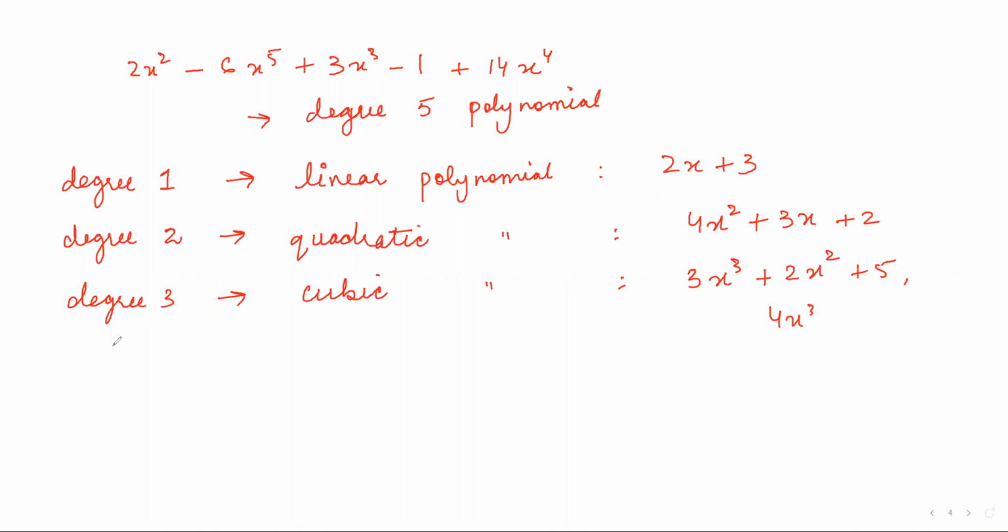Okay. Yes, ma'am. And similarly, you can name degree 4. It's too much, but it's called bi-quadratic and so on. Just leave it. Up till here, you remember linear, quadratic, and cubic. Similarly, if I write 5x square, that's it. This is also a quadratic polynomial, isn't it? It's not necessary that it should contain more than one term. Only one term can be there.